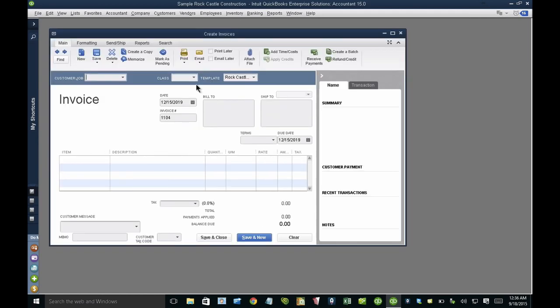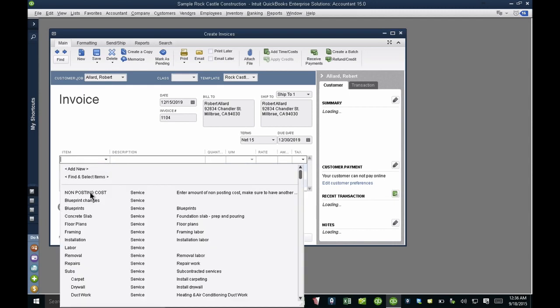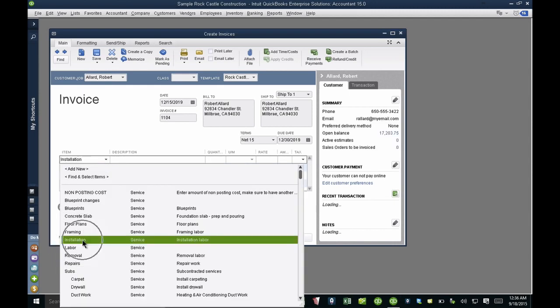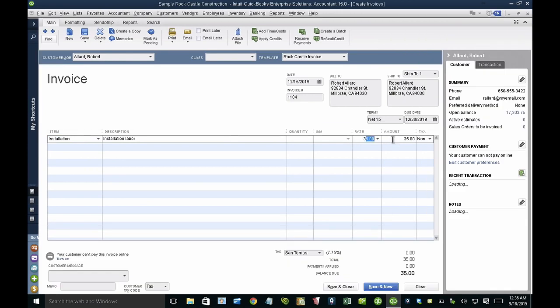So what I do with this is I create an invoice, and let me just pick a random customer here, and I'll pick a service that I'm selling, installation. And then, like I mentioned before, this is not really something where I'm actually selling a product that I'm trying to know the cost of. I'm just trying to register some non-posting expenses so then I can later on monitor the profit.